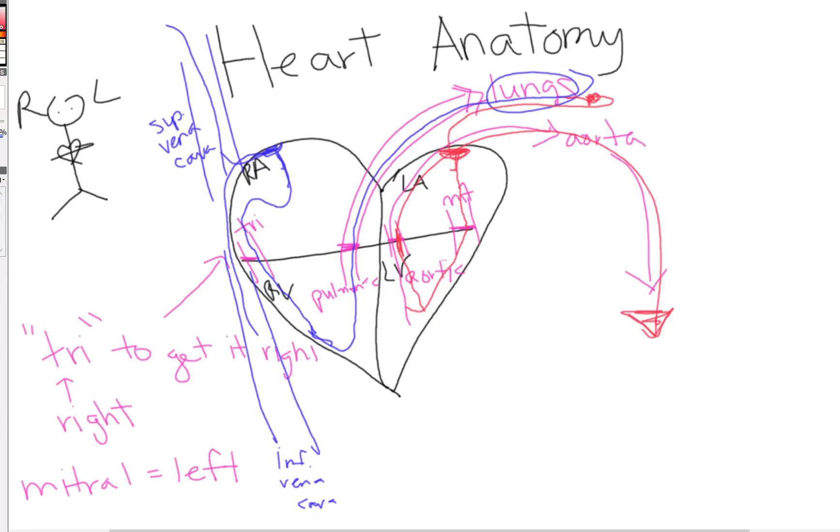I guess, how do you remember that blood enters your vena cava on your right side of your heart and then is ejected to your aorta out of the left side of your heart? I like to think of it as R-I-G-H-T versus L-E-F-T. So right has an I in it because that's how it enters, or goes into, your heart. And left has an E in it, and that's how it exits your heart.